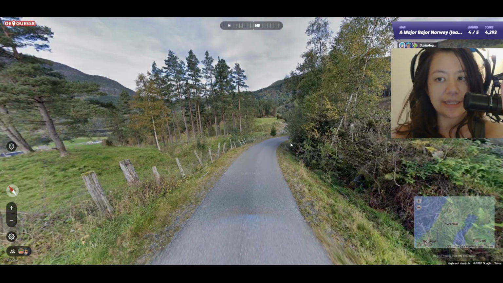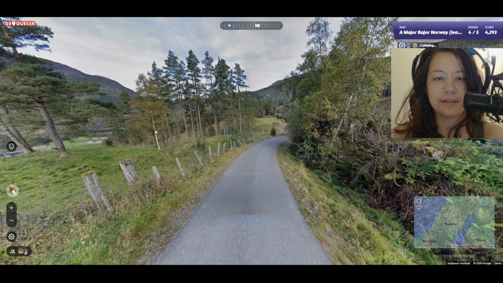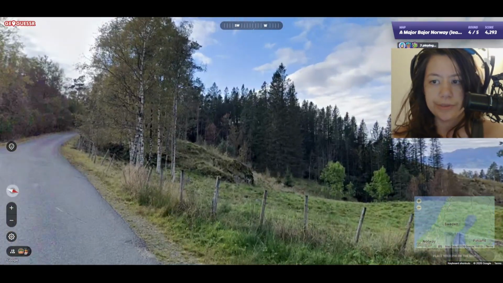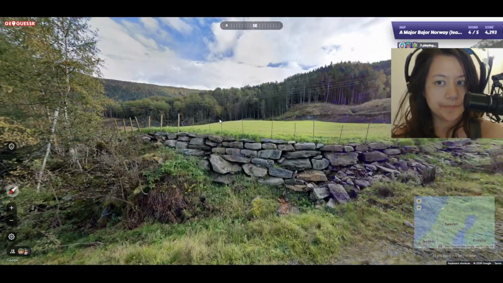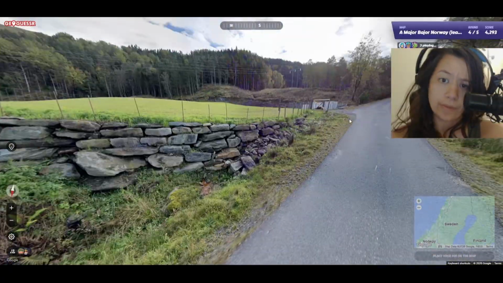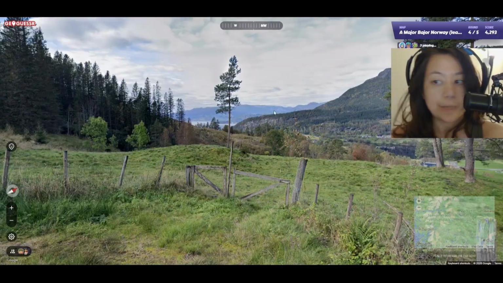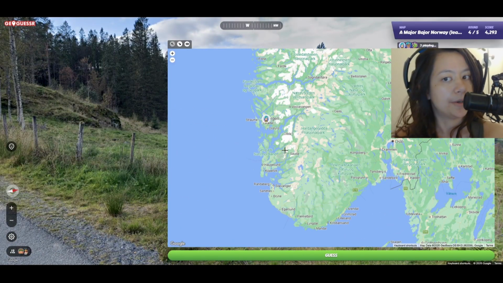Low-key from this angle, I don't know if I'd guess it was Norway. Something about this just NMPZ shot made me feel, I don't know, just further south in Europe. But let's look around. We do have a lot of, I think these are pine trees, and they're very, very tall. We have a rock wall. I wonder if the rock wall is a meta. It could also just be this mountain range around us and this lake. But further south, I'll go near Bergen.